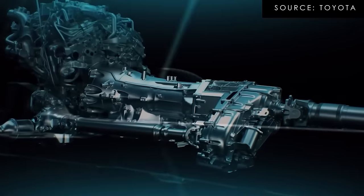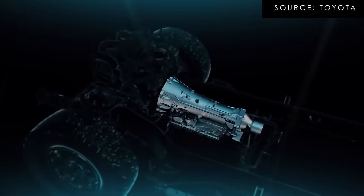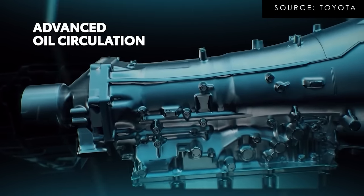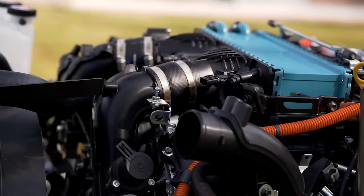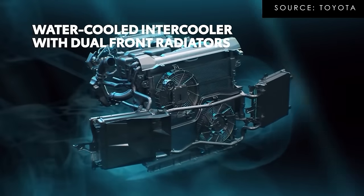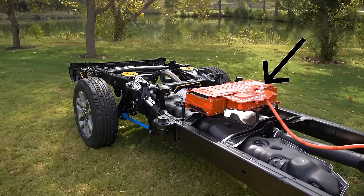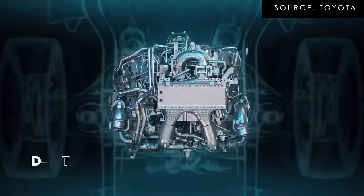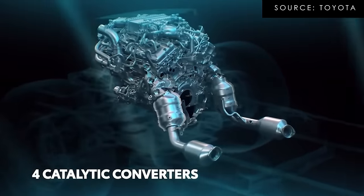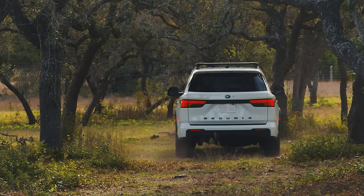One con I have to mention: for those planning to keep their Sequoia until they die, long-term serviceability might be a problem. While Toyota claims their QDR cycle — quality, durability, and reliability — specifically for Toyota trucks is commercial grade, meaning 1.5 times the regular cycle, sooner or later you're going to have to replace the electric battery pack in the rear seat area, which is going to be expensive. And to do anything to this turbocharged V6 is a pain; techs say the serviceability of this engine is just more labor-intensive than the old V8. That's the con — the pro is everything else, and it's something you'll have to live with.